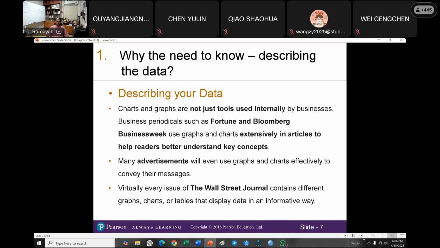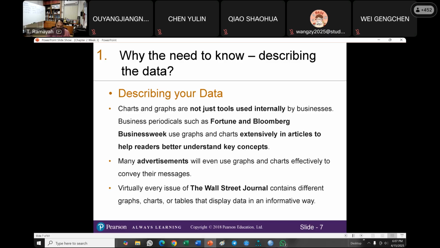And now in many business reports, newspaper reports, and also magazines, for example, we have Forbes, we have Fortune, we have Bloomberg. They use a lot of graphics to present. So we have a term called infographics. Instead of presenting them in terms of numbers, you can present them in terms of pictures or some charts.